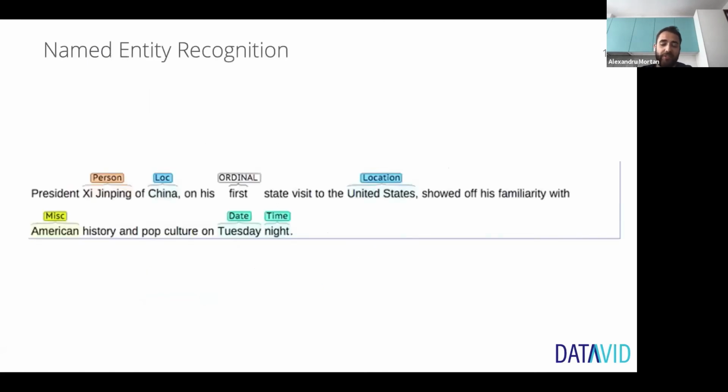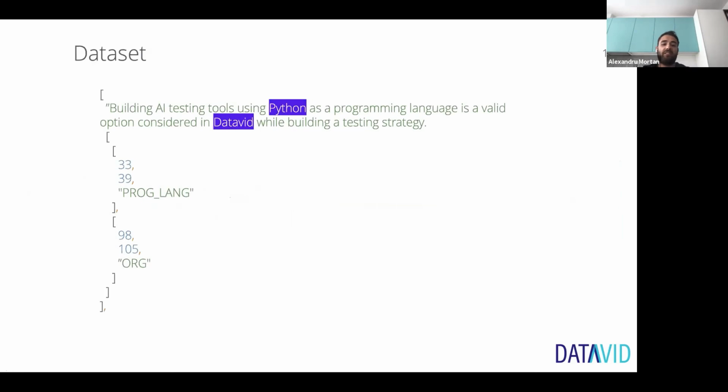So jumping from the theory, this is basically known in the NLP field as named entity recognition. So basically, given a set of tokens, like a sentence, being able to correctly categorize some tokens based on the entities you need to extract. Like in here, person, location, ordinal, date and time. And there are lots of open source state-of-the-art models that can do this for you, but they have a limited set of entities. Because of that, you might need to build your own custom named entity recognition, as we did for these programming languages.